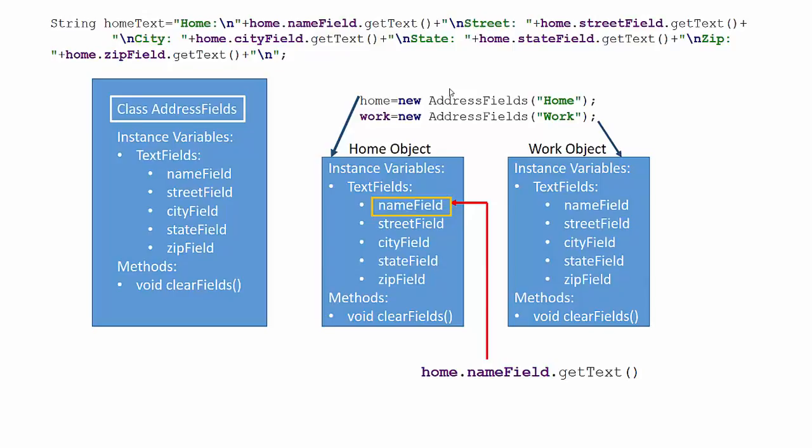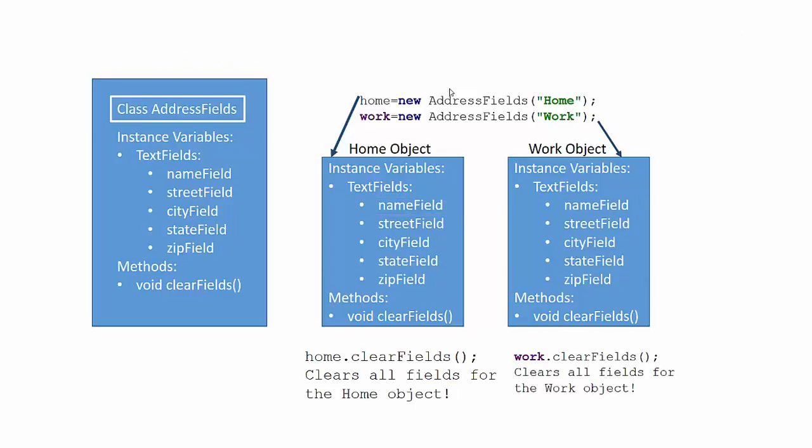So when you see that dot operator, as we saw before in the ClearFields method, home.clearFields, the dot operator is making sure that the method gets called on the object to the left of it. So home.clearFields is accessing the home object, an object of type AddressFields. We created that class AddressFields, and when we create an instance of it, like I said before, it makes a box for that one unique object. When I make another object, it creates a box for that unique object, and those objects behave independently from one another.